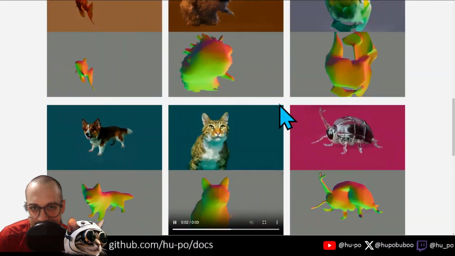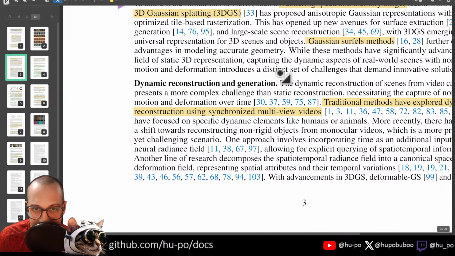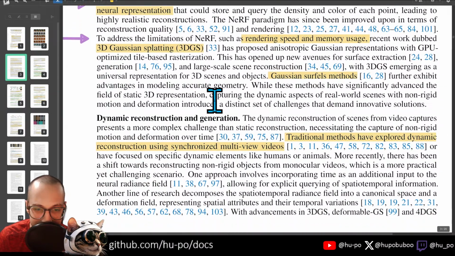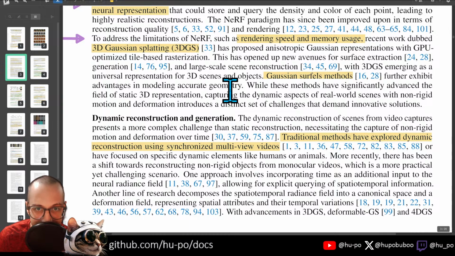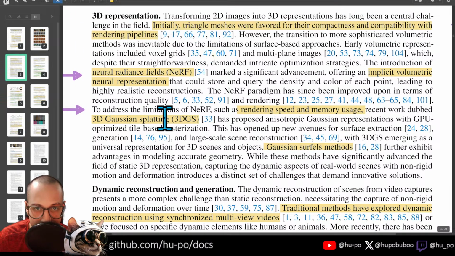So will there be a new type of 3D representation, and then a new paper that shows you how to turn that 3D representation into a 4D representation? Probably. Do I know what that's going to be? Not really. But does understanding NeRFs and Gaussian splats help you understand Surfels? Yes. Does understanding Surfels mean you're going to better understand whatever comes next? Yes. And that's really the whole point: the point of learning NeRFs, 3DGS and Surfels is so that you can better understand the next representation that's going to come out.